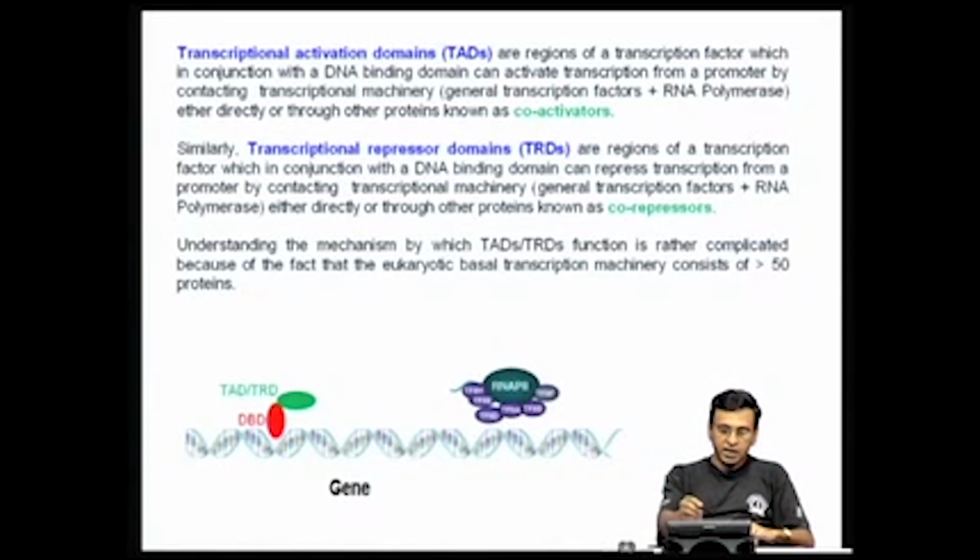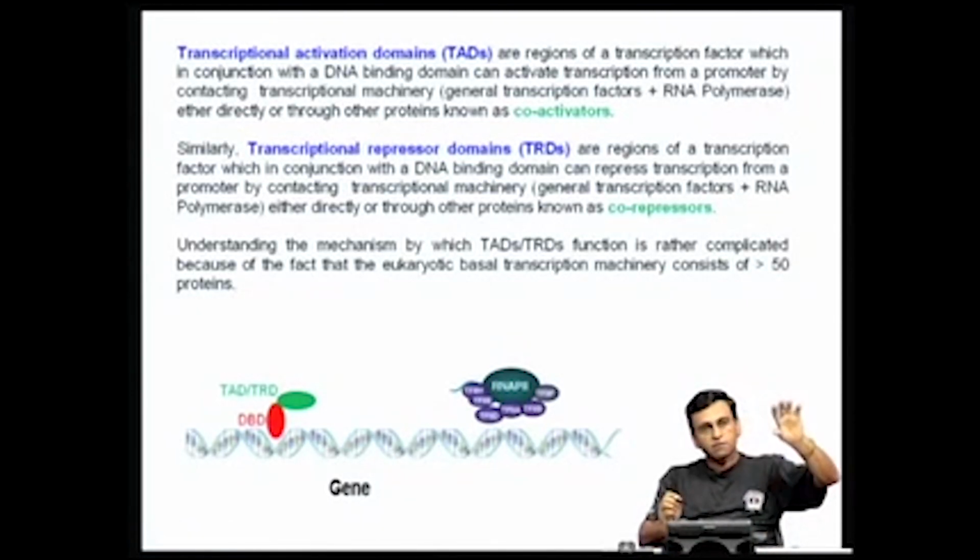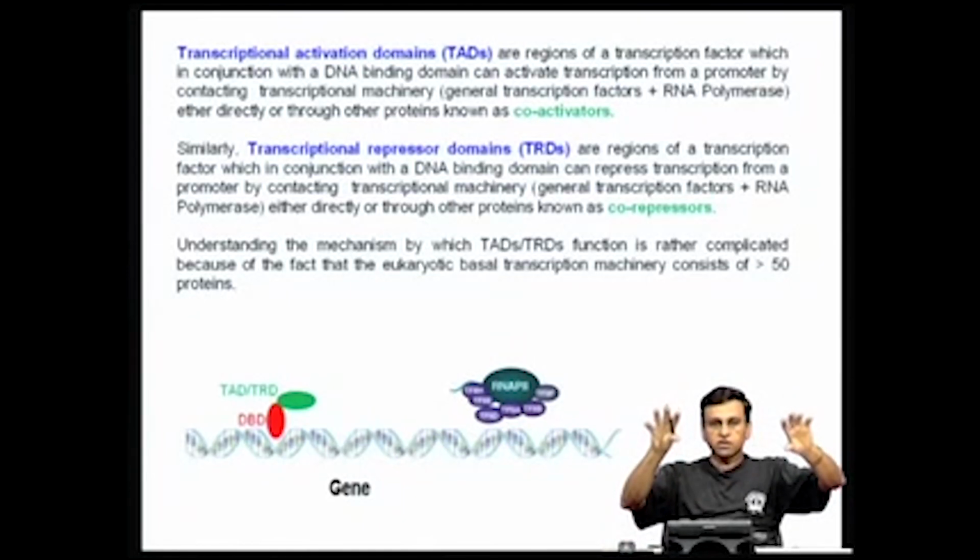Now transcription activation domains, which I have abbreviated as TADs, are regions of a transcription factor which, in conjunction with the DNA binding domain, can activate transcription from a promoter by contacting the transcriptional machinery. When I say transcription machinery, it means the general transcription factors and the RNA polymerase, either directly or through other proteins known as coactivators.